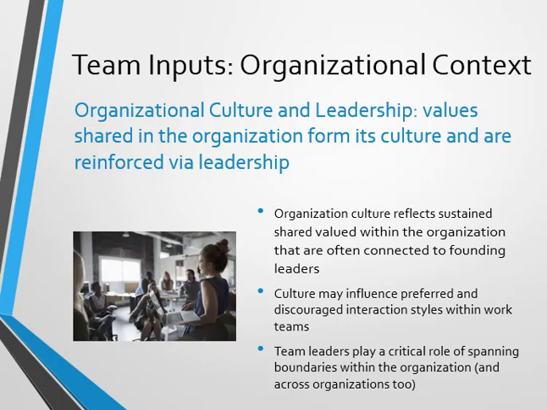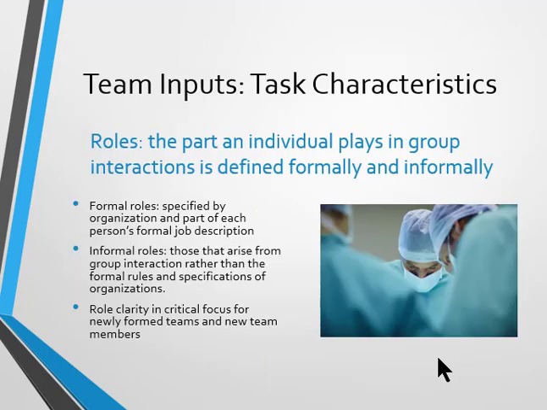So, one of the great things about the systems perspective is it encourages us to look at the broader environment and its influence on the target that we're considering. And here we're thinking about groups and teams and organizations. And certainly the organizational culture and the leadership within that organization are very important inputs into the conduct of teams. We also have to think about task characteristics because different tasks demand different levels of coordination and communication and shared problem solving. And that requires different types of interactions. And one key thing I think we have to think about here are the roles that people take in groups and teams.